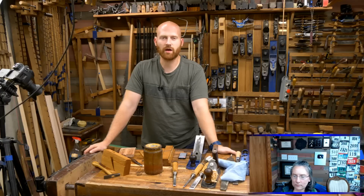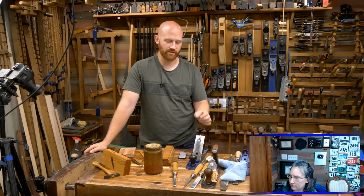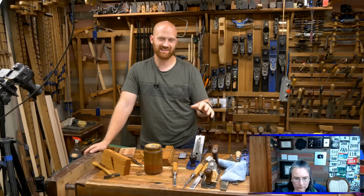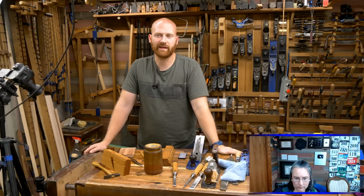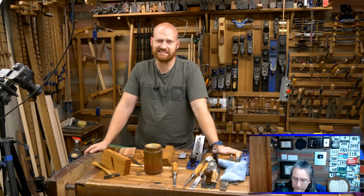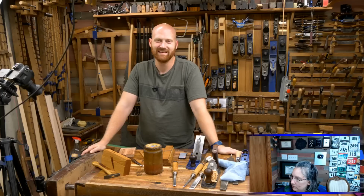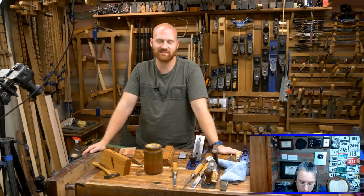So I normally don't work on anything that has a rivet in the plane. I just work around it. So the lateral adjuster, when I'm restoring a plane, I leave it in place. And it's rare to find one that you can actually put in there. So yeah, I don't like messing with the lateral adjuster normally. Sorry, but yeah, you can replace it. It just takes a lot, and then to find one to go back in that hasn't already been destroyed is very hard to find.